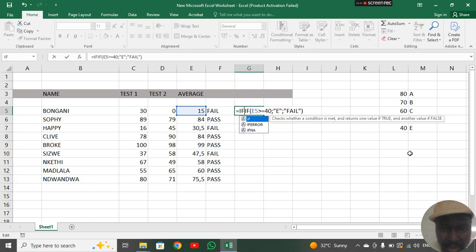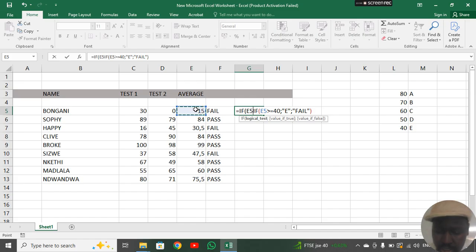So you will type IF, and the second one after 40 is 50. So you'll say IF, open bracket, you select the average, you say greater equals to 50.